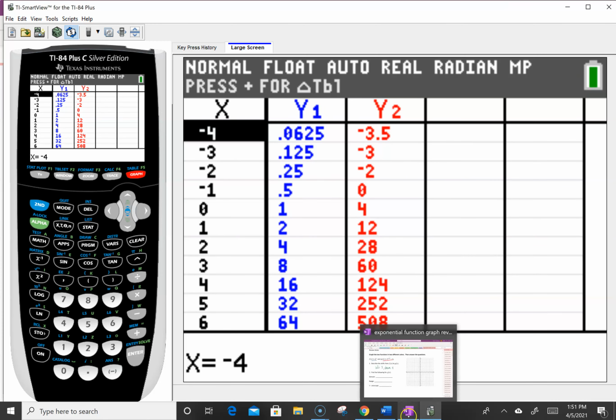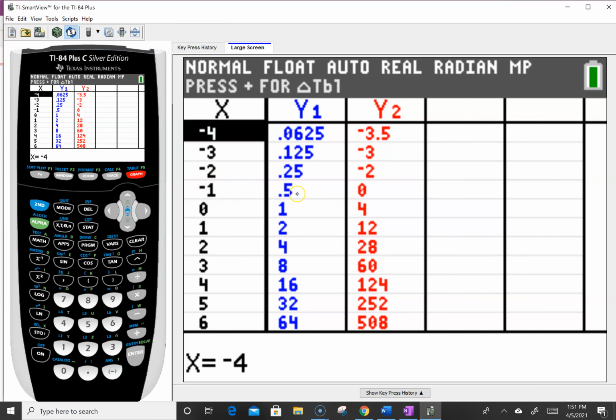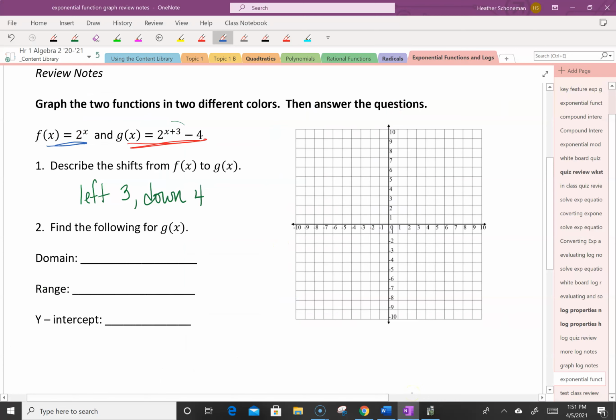So we can start putting some of those in. So I'm going to graph the point -1, 1/2, 0, 1, 1, 2, and so forth and so on. Put that on my graph. So I'm going to do the f of x in blue. And these points I'm just reading right off the table. And I'm just not flipping back and forth, not trying to make you get dizzy in the video. Okay, now we're going to do the same thing with the second graph.